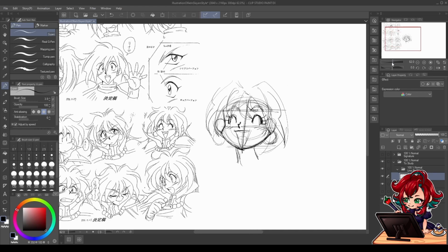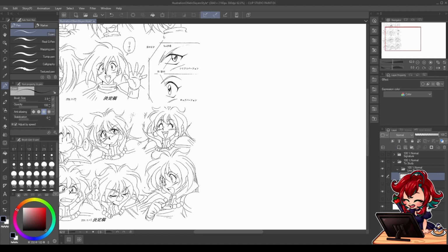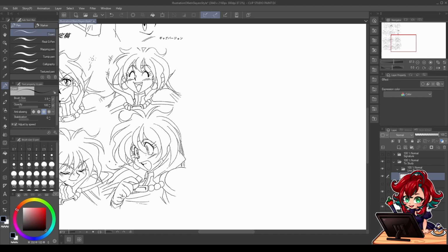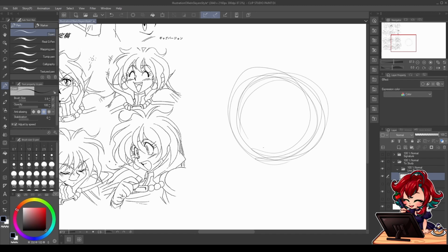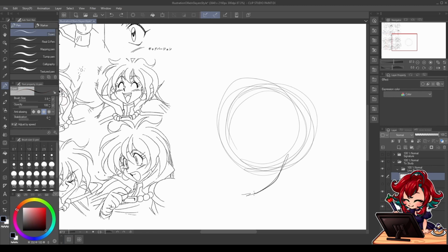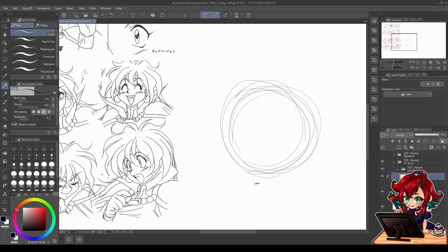Again, it doesn't need to be perfect and you don't need to spend too much time on it, just try and grasp the proportions and the style. So let's try this one. We have a circle for the hair. And as I said before, she has a rounded head. I'm not going to go too much into the rest of the face, so I'm going to try and keep it closer to the circle.